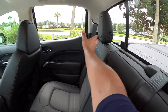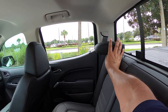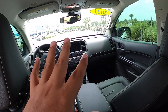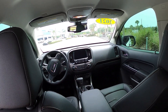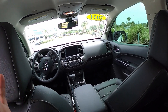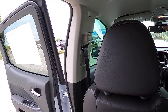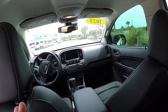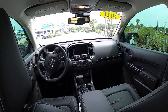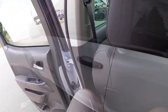The seats are nice. It looks like there's a manual rear window opening for access to the bed area. It's a nice interior overall — a mix of leather and cloth. Chevy and GMC aren't known for the latest interior materials; Ford and Ram have a bit of an edge there. But it's still a good, dependable, reliable truck — a good size, and they sell well. These are very competitive trucks.